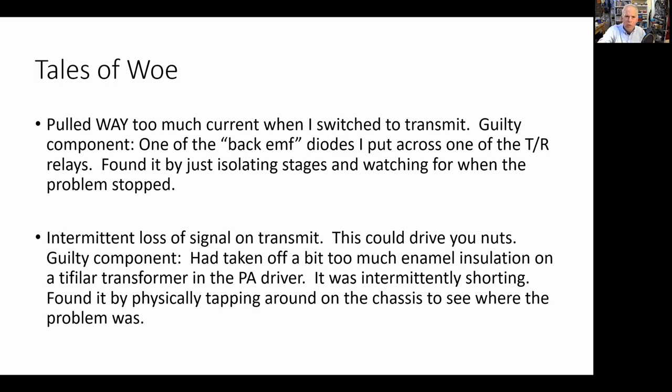What it was, one of these back EMF diodes that I put in there was shorted. So when I keyed it, it would pull current to ground instead of just blocking it like it was supposed to. I replaced that diode. Everything was good. And the troubleshooting was just a matter of going back, isolating stages, and watching for when the problem stopped.